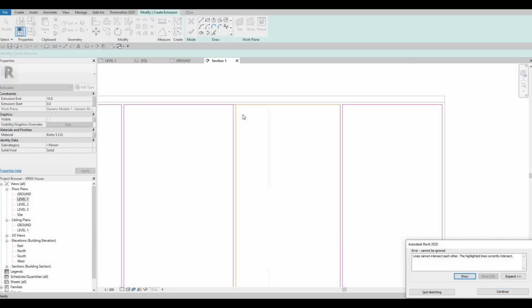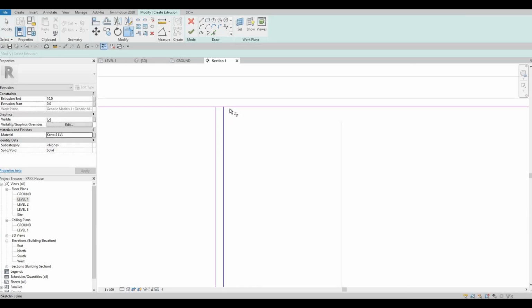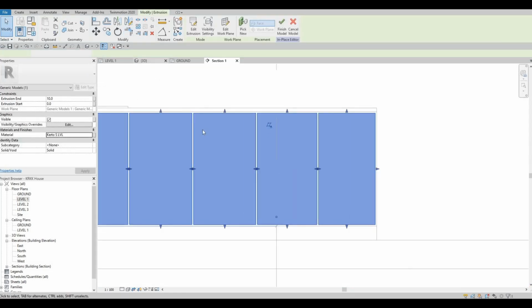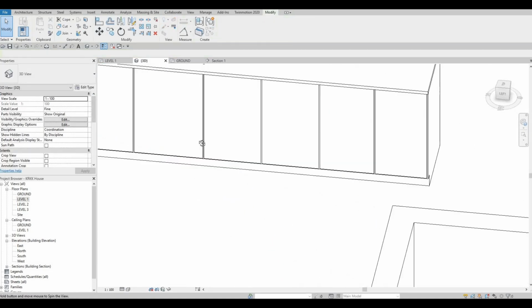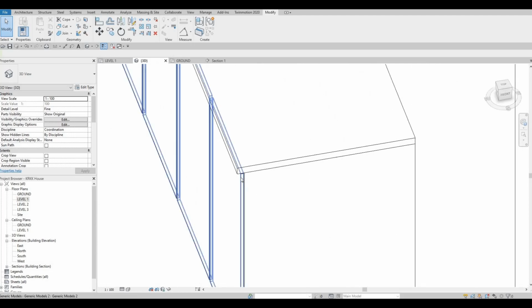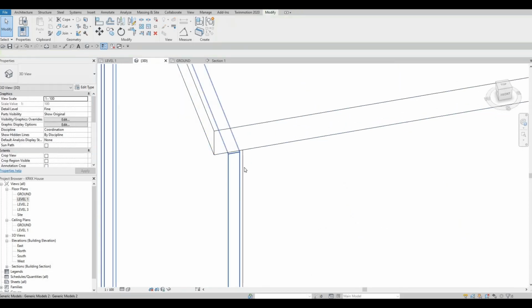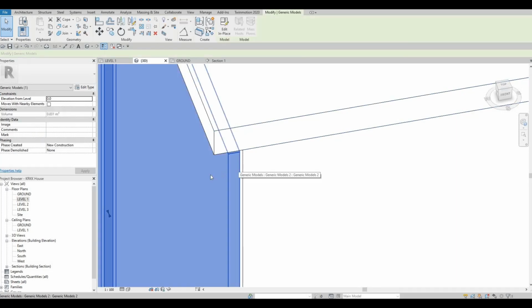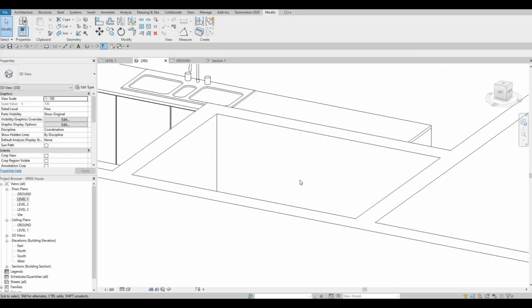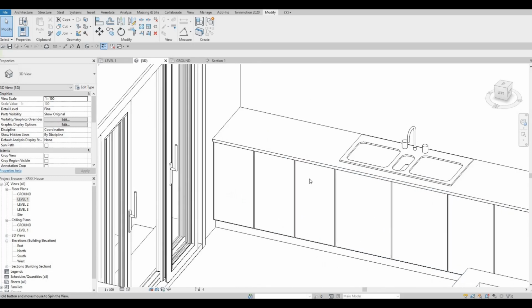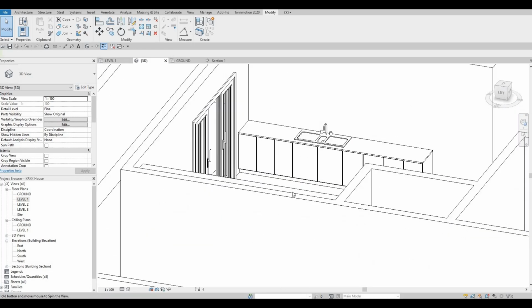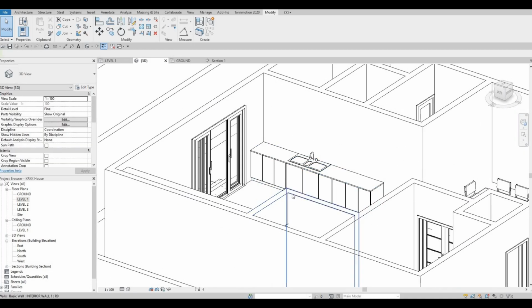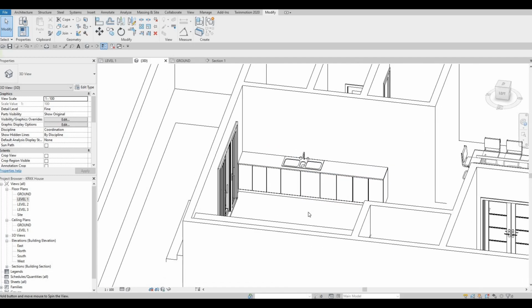Let's show which one is overlapping, which is right here. We could just quickly clean that up, click finish again, and then let's look at it in 3D. Now it looks like cabinet doors, and click finish. So that looks nice. And we could make it more beautiful later on, or more modern. So that's looking good.